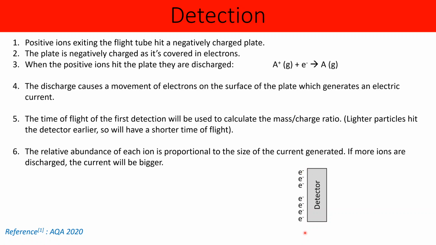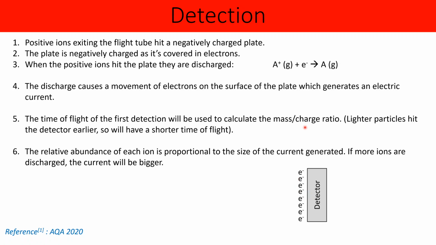Right, so those electrons are now going to have to move, and the movement of those electrons is going to be a current. So they're all going to start moving about. The detector's going to realise that because it's got a wire in it and an ammeter that's going to measure that current. Now, obviously, if I get a big current, then lots of ions must have been discharged at that moment in time. So I must have had a great abundance of that particular part of the sample at that mass. So the larger the current generated due to an increase in movement of electrons, the more ions must have been detected at that particular mass.